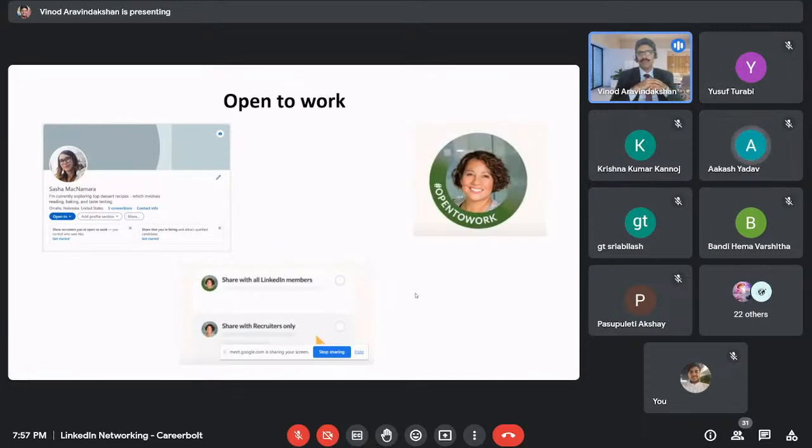This is specifically for people who want to begin work, who are on the verge of graduation, right? So once you graduate, you really want to get noticed. There's an option for you to say that you're open to work. There's a LinkedIn badge which says open to work. Actually, the LinkedIn algorithm flags and prioritizes these profiles and shares them with more people. So if you're desperately wanting to work, if you're looking for internships, you can make this change in your profile, utilize this option, and the LinkedIn algorithm is going to help you a lot.